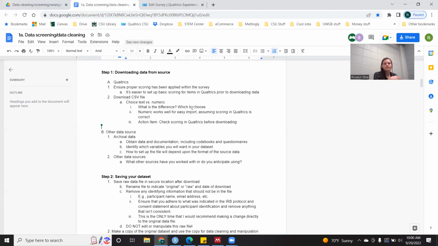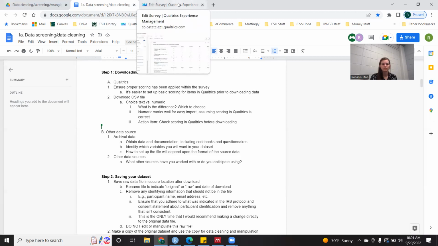Okay, so when you're downloading data from Qualtrics, you're given a choice of how to download the data, and one option with the CSV file is whether to use choice text versus numeric. If you download it with choice text and you have scales such as a Likert type response scale with strongly disagree to strongly agree, it'll pull in the strongly disagree values instead of the numeric code. You can handle that, but in my experience, it just creates an extra step in the process compared to if you assign and recode the values like Raj showed you how to do, and then you download the data, and then you have those numeric codes.